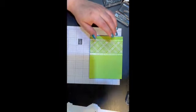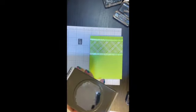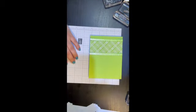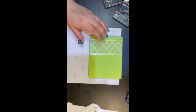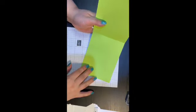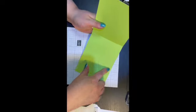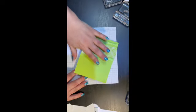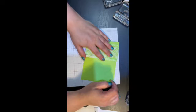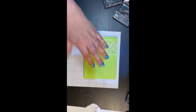I'm going to punch that out with this Label Me Lovely punch. I'm gonna punch a hole in the front, and I'm gonna have a bird popping through. And on the inside, I'm gonna put a piece of white that is 4 by 5 1/4. And also I've got a piece to do a label and some embellishments for it. So let's put that together.